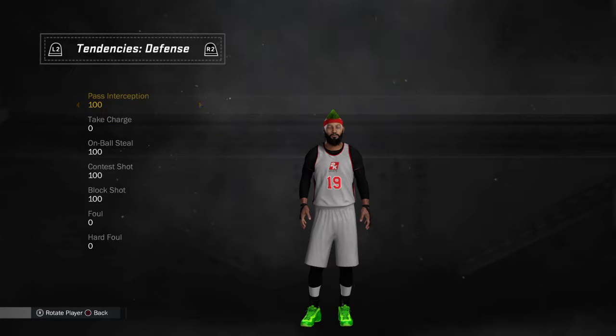All right, so when you go to defense, here's what y'all need to do. Take charge, 0, because when you run up to your defender to try and cut him off, you might get charged, so that's why you want to put it at 0. Foul, put that 0. Hard foul, put that 0.